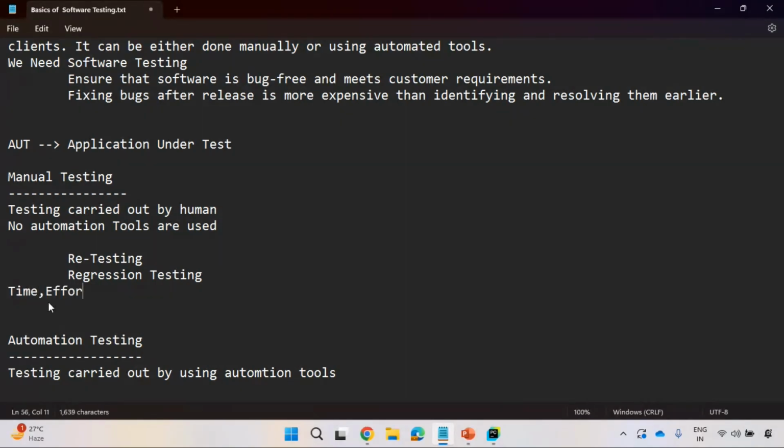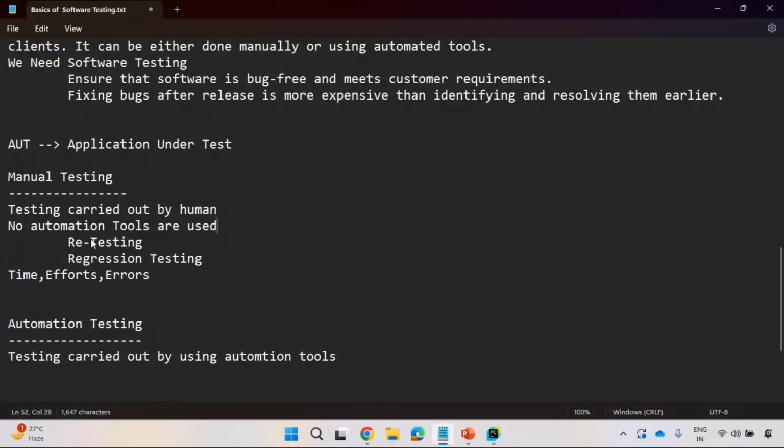I also make a lot of errors because I'm a human. Anything carried out by a human can have some issues and errors. A lot of time is consumed to perform retesting as well as regression testing.